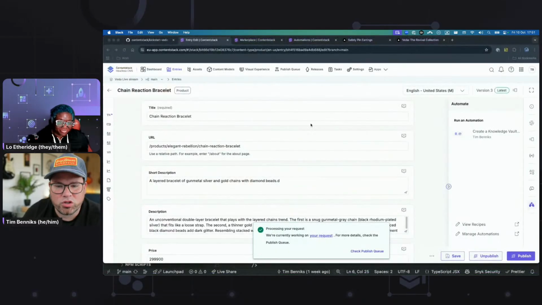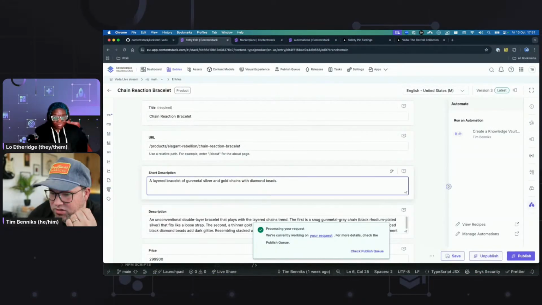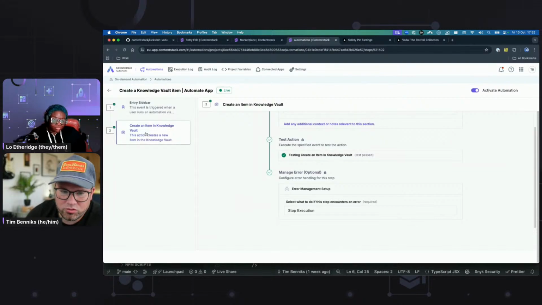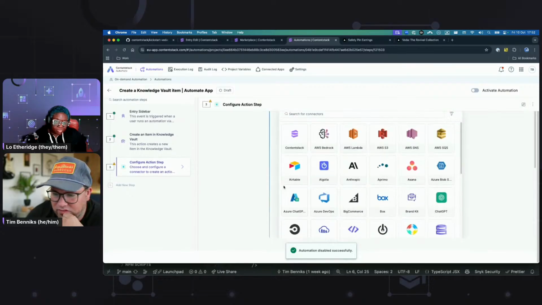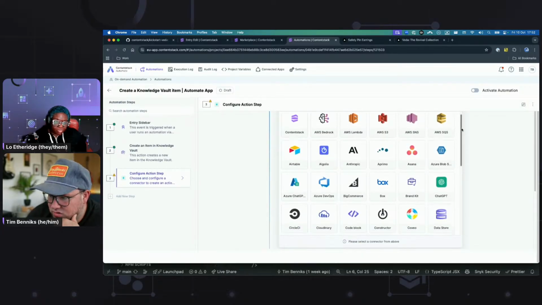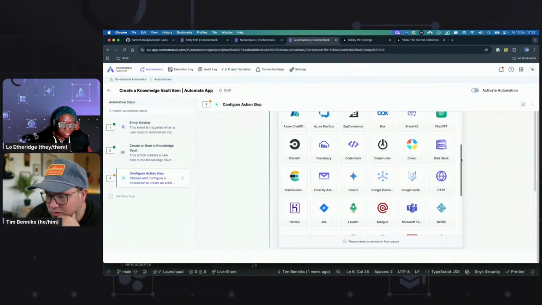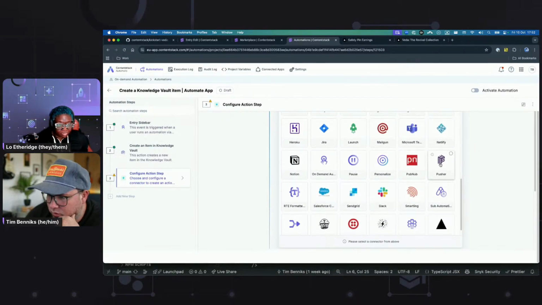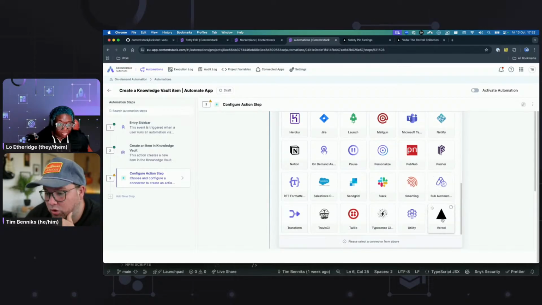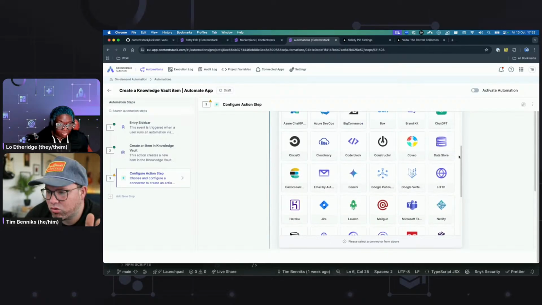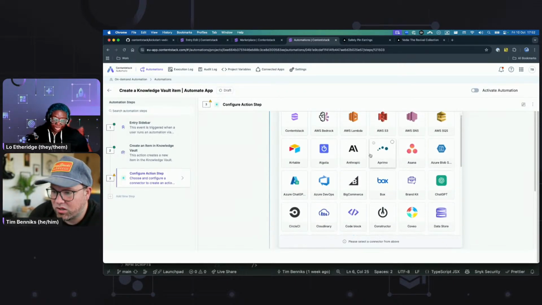Yes. And of course, we're showing you the simplest stuff, right? But just imagine all the stuff you might be able to do. Let's say if I deactivate this and I want to add a new step, an action. Look at all the actions you have access to. There's an incredible amount of stuff you can do, right? From pushing WebSockets to PubNub, to a sub-automation that you create, or deploying to Vercel, or a Travis CI step. We even have stuff where you can store this in a data store locally in Contentstack, and then in another step extract it from that data store and do other stuff. Yep. You can write JavaScript in here.